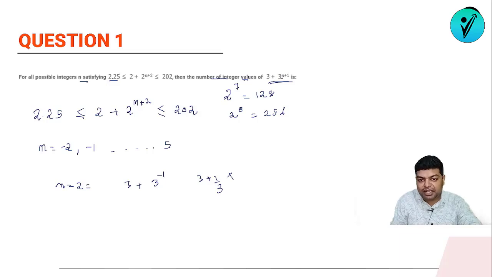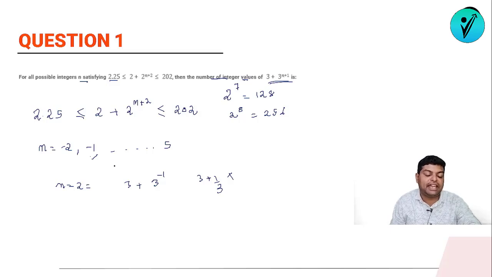अगर आपने -1 रखा, so -1 and +1 will make it 0. So it will be 3 to the power of 0. If this is 3 to the power of 0, it will be 1. So 3 plus 1 is an integer number. So for -1 it will work. Okay, for -1 it will work. So if it is working for -1, it will even work for 0. It will work for 2, 3, 4, 5. So except -2, all values are acceptable.